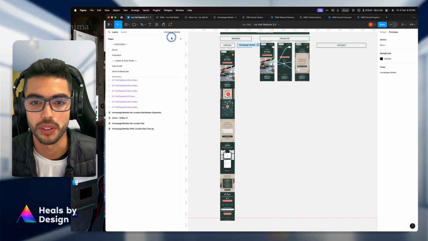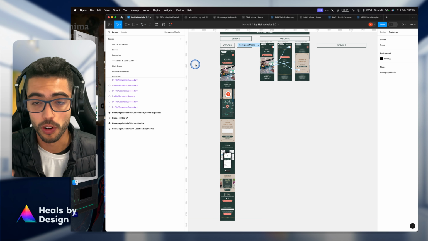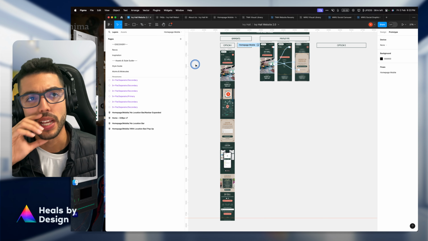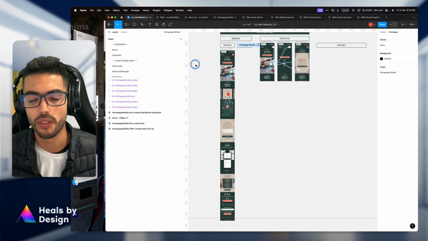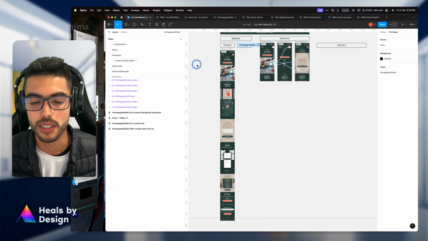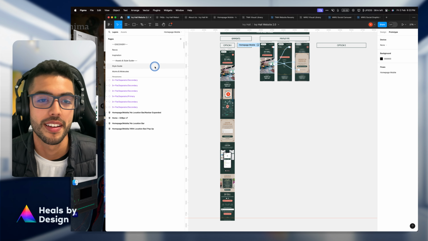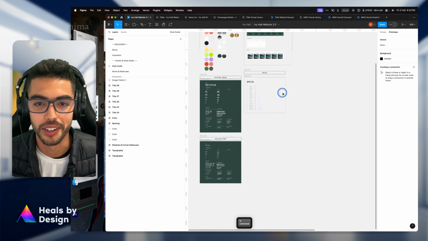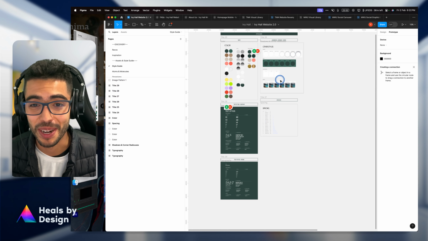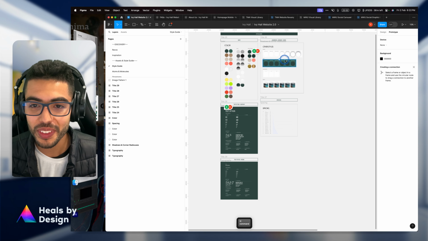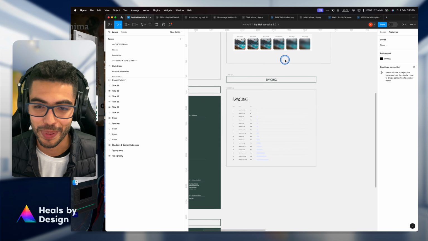So let me show you how it looks here, and then I'm going to show you how it looked in another version, because this one was an outdated way of presenting all of the components. I refined the way so that it's more user-friendly for collaboration, you know? So everything starts with style. You have colors, patterns, textures, gradients, textiles, shadows, blurs, glows, and spacing.